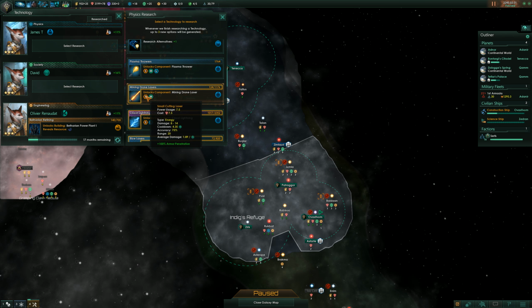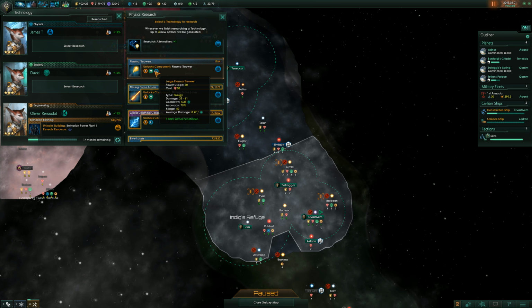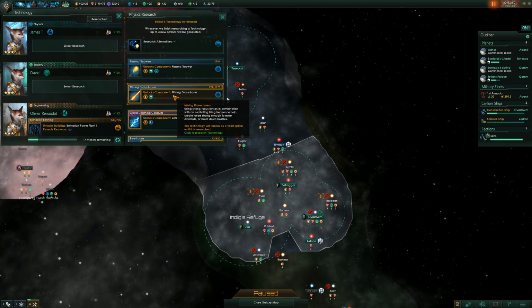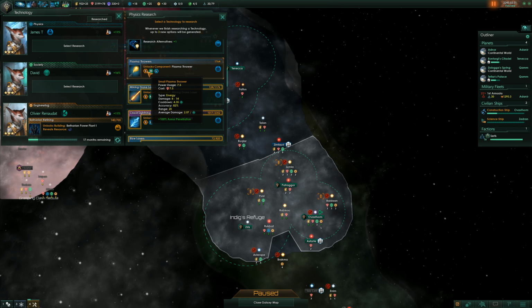Also, plasma throwers are more accurate. And they scale all the way up to large, which mining drone lasers don't. Interestingly, larger mining drone lasers have less range. I don't think this is a good technology. It seems to scale the wrong way. So plasma throwers as a secondary form of weapon to deal with cutting through armor might not be a bad idea.